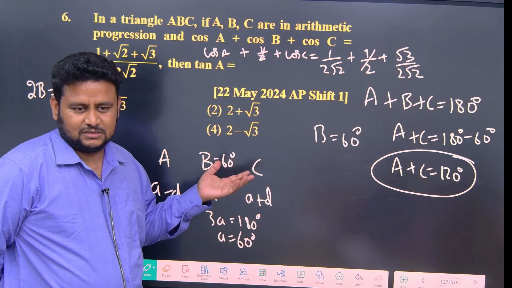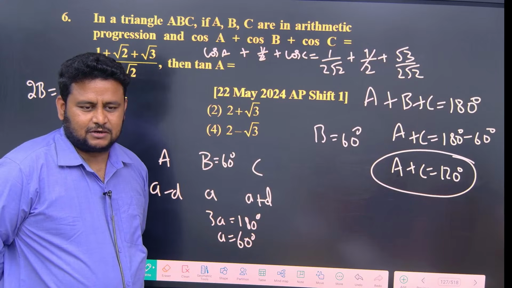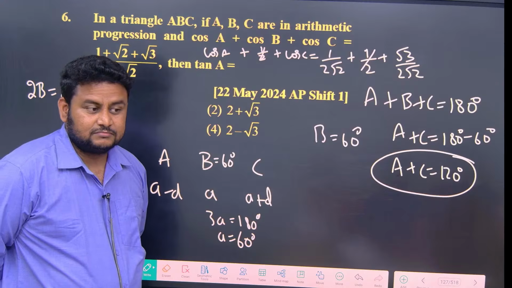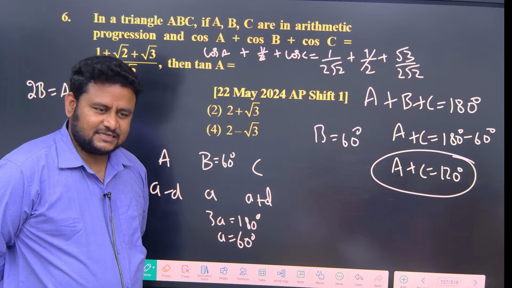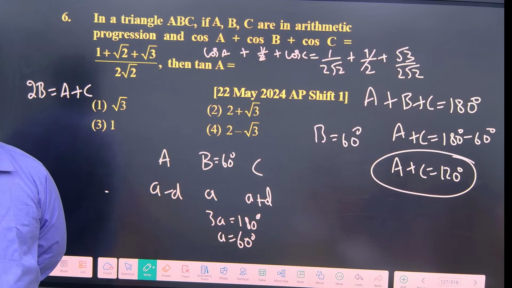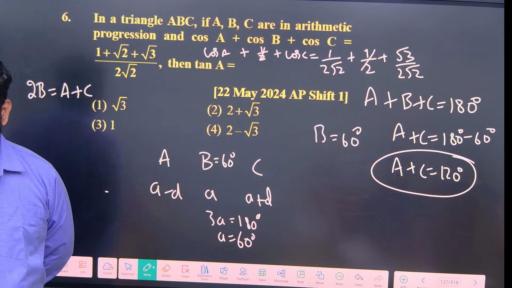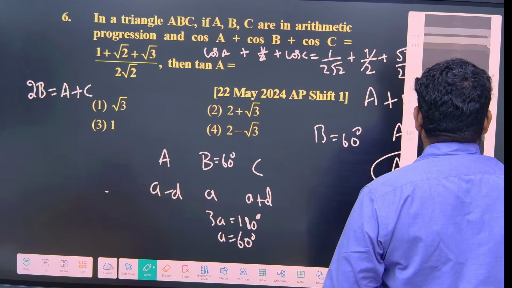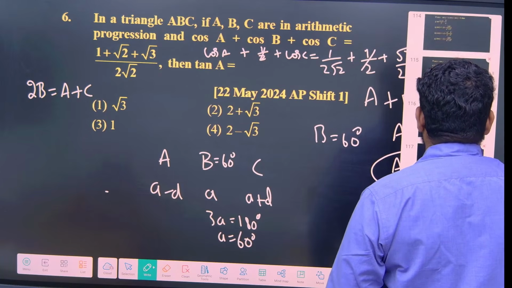Transformation formulas. Okay. So cos C plus cos D or sin C plus sin D is what? 2 sin C plus D by 2, sin C minus D by 2? Don't try to remember it just like that. I'll show you.